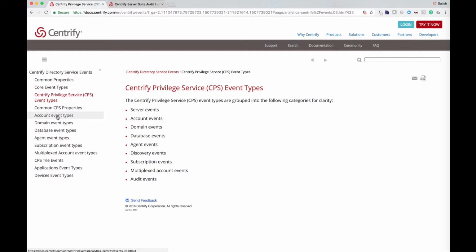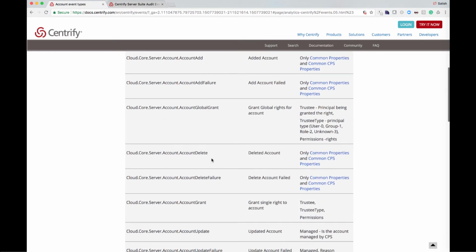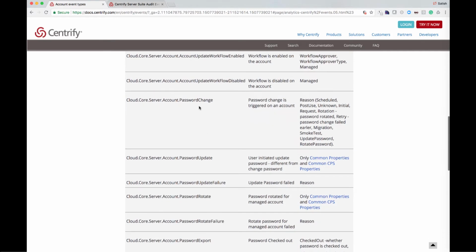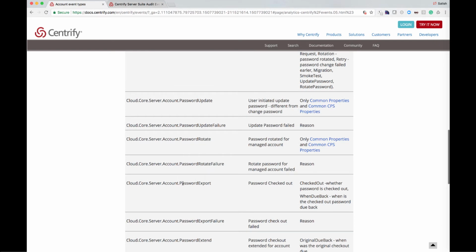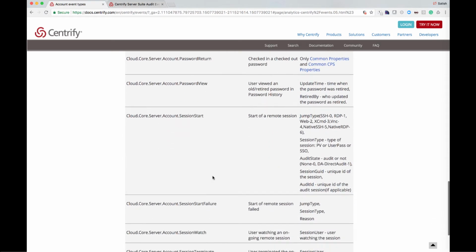To dive in, if you look at some of the key account events, there are events around passwords. Whenever a password is checked out, a password export event is generated. Whenever there is a session start, for example when you remotely log into a session, whether it is an SSH session, RDP session, and so forth, you can look at the session start event.